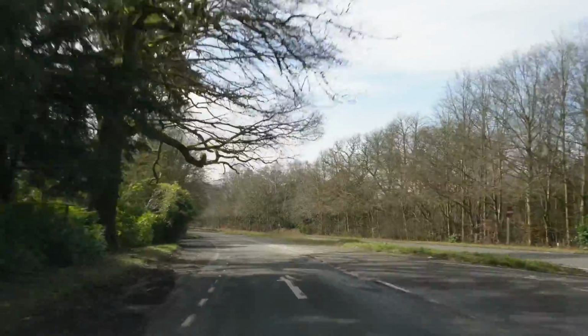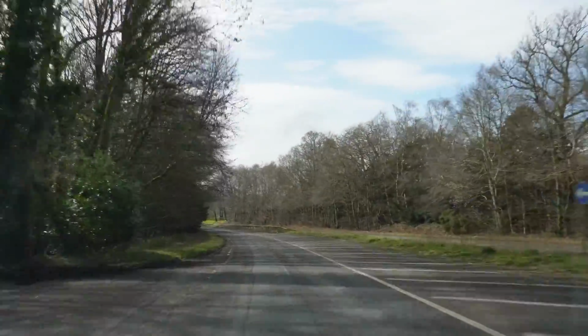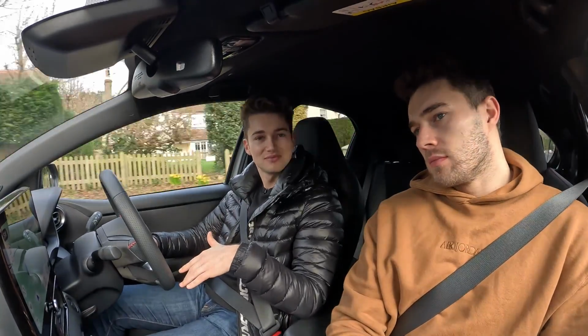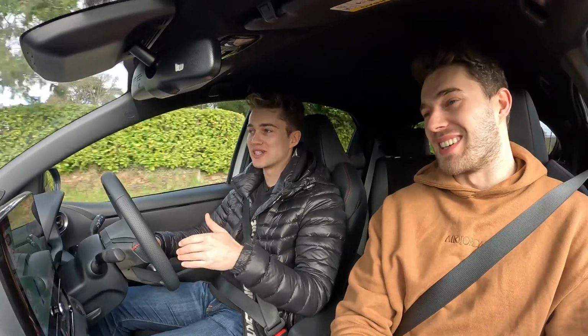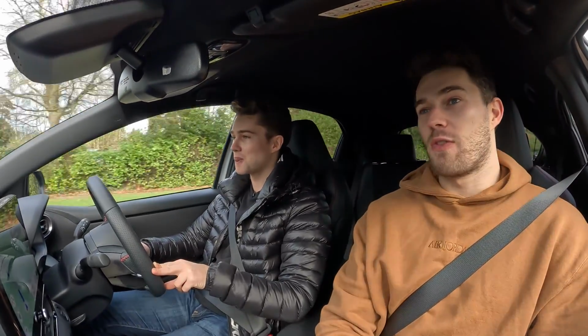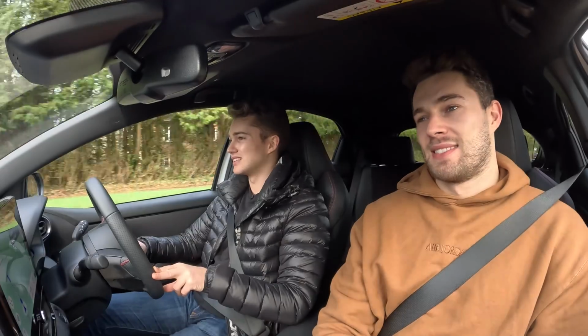This car in this size, as it's classed, is definitely best in class with all these features now, and the price point. Do you think it's really bad that usually you have to pay to be safer? Like better safety. If you're richer, you're going to be safer. Yeah, but it's laws that are making that. Like emissions, you have to have certain things by law. Surely safety features would make something safer. Yeah, but the problem is it costs more money to have these features on, and remember, they're all businesses. They just want money. Everything has to be turnover of what they can annually sell. Anyway, okay. I get the point.